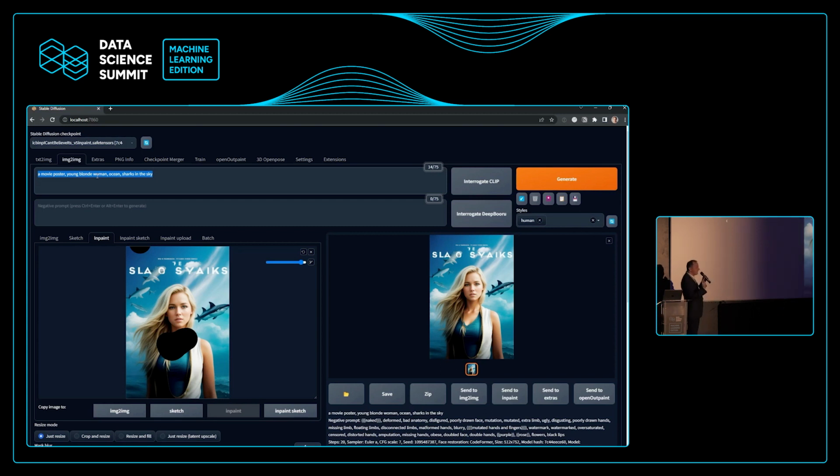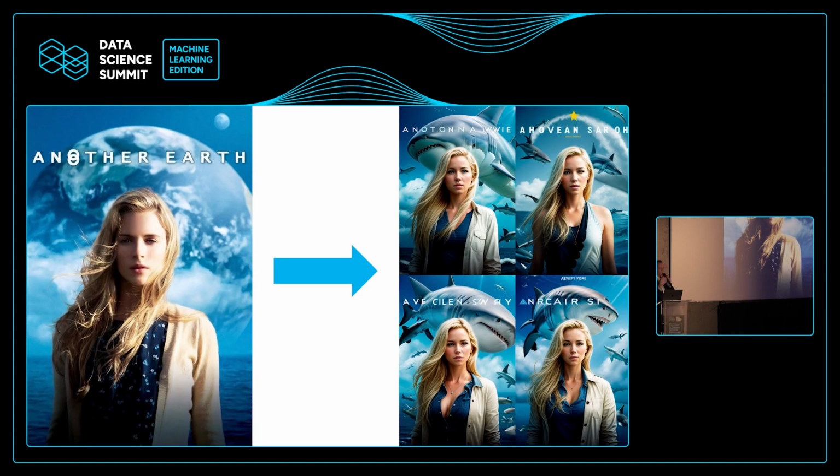And this is the way we usually work with Stable Diffusion, by gradually adding parts of the image or modifying parts of the image and reshaping it in the direction that we want. And we can do it many times, as long as we don't like the results, to get something that we'll be happy with.